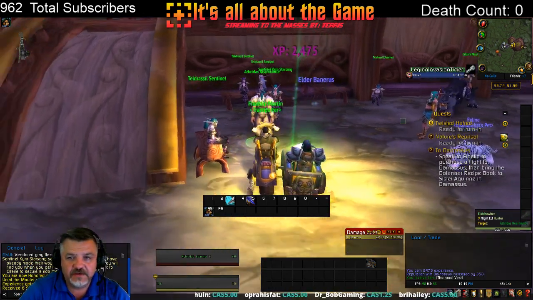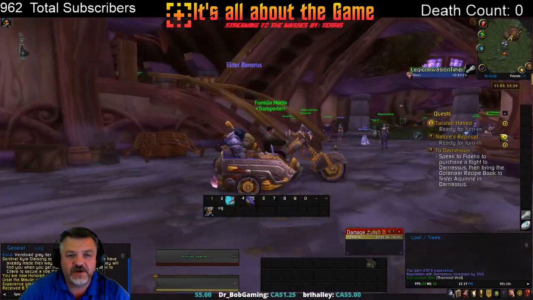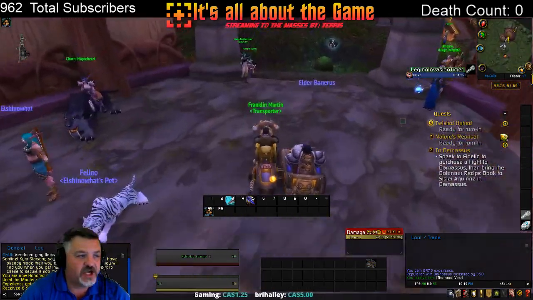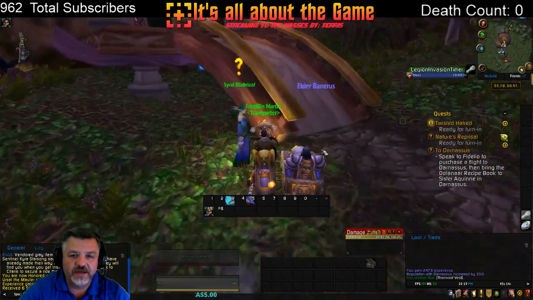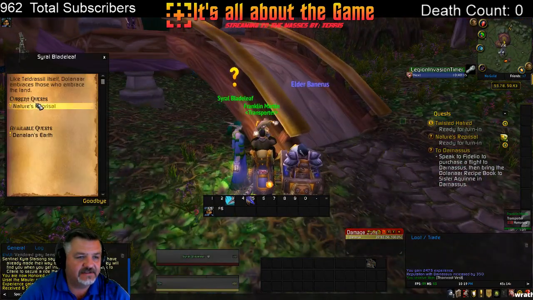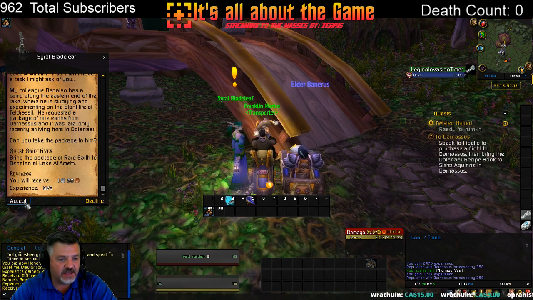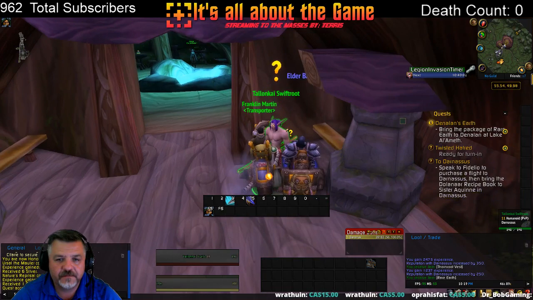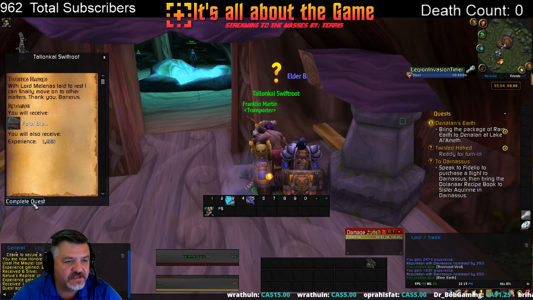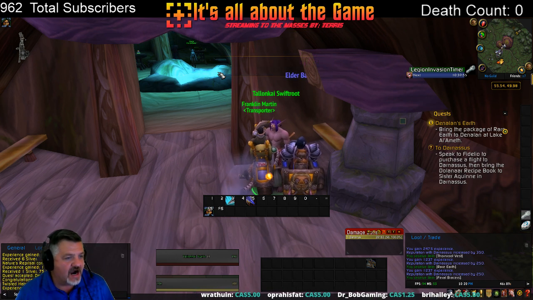Complete quest. And we've just increased in rep. We still have more quests to turn in though. That's going to be over in this shack over here. We'll find out. We'll go kill something. We'll do a test skin. Complete quest. Bring the package of rare earth to Denelin at Lake Alameth. So we got to go do that. Complete quest. And we're now level 11.